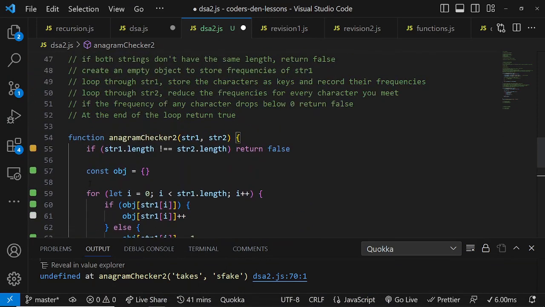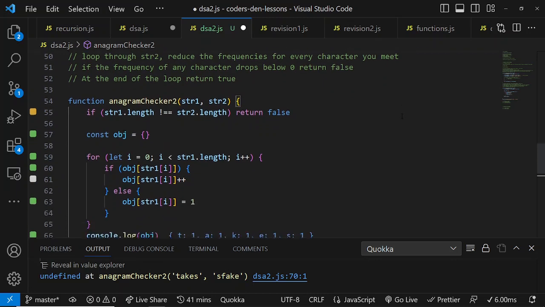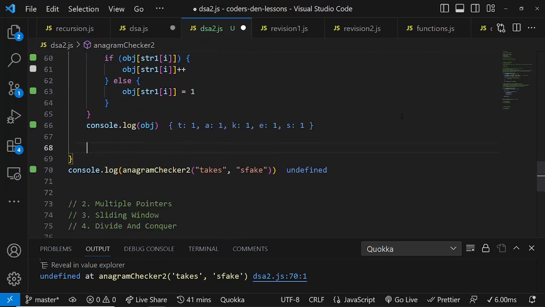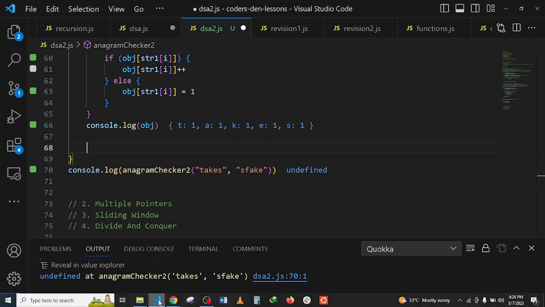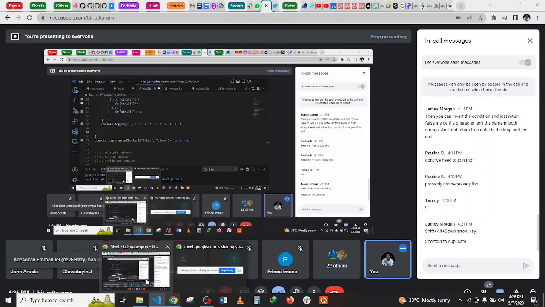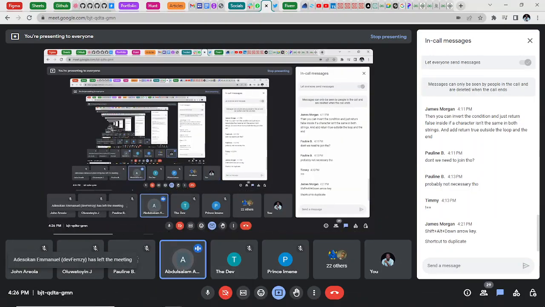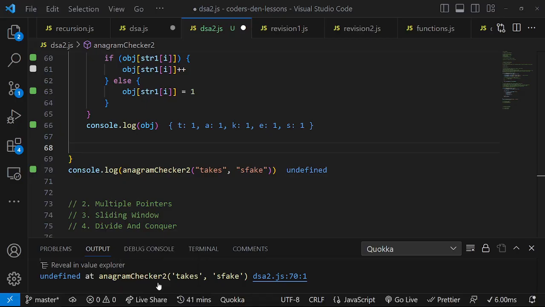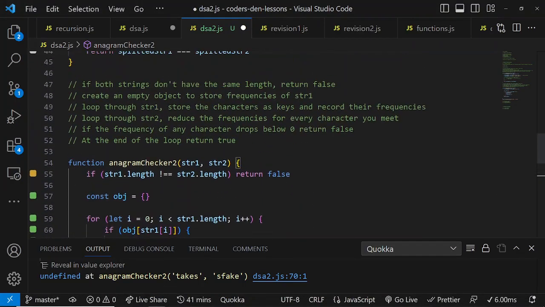Write a for loop to loop through string 2 and reduce the frequencies for every character you meet. Hello, people of JavaScript. Okay. Can you show the question again, please? You want to see the question again? Is this what you want to see?